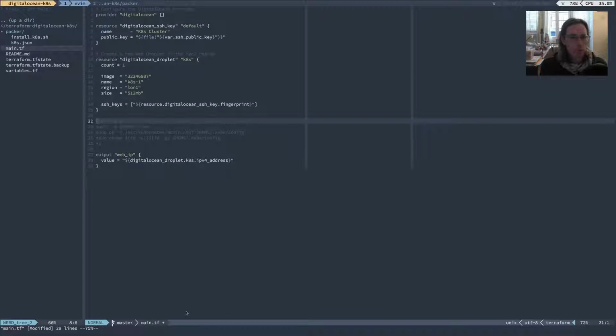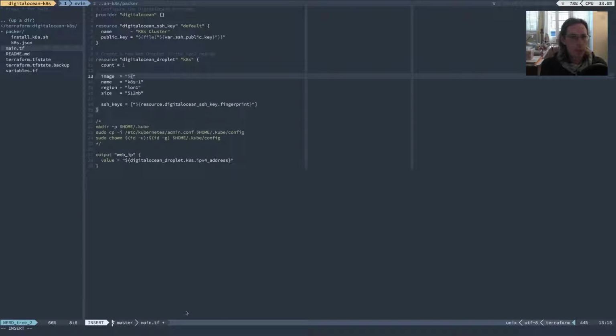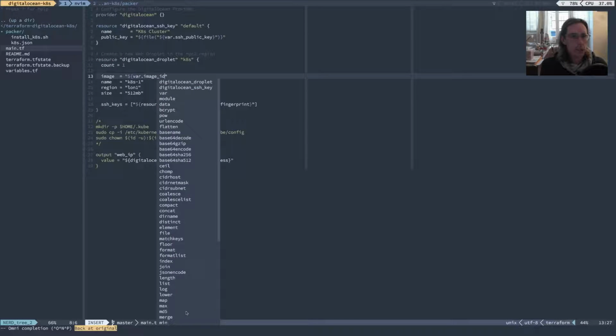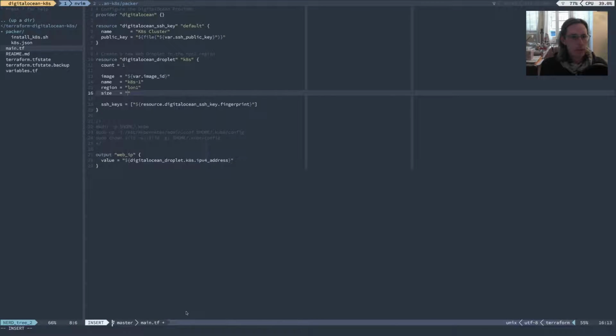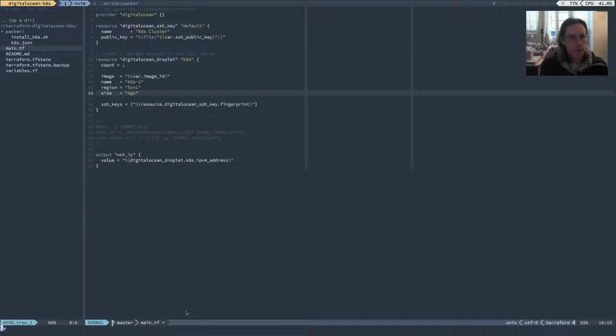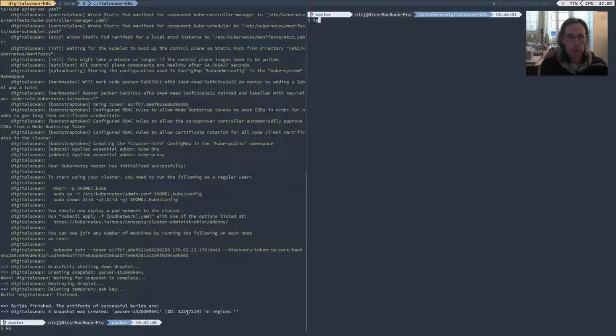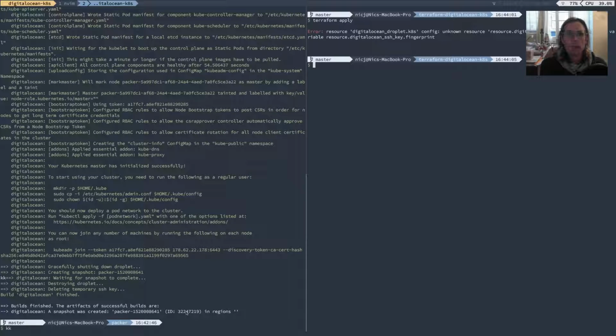Then in my Terraform config, rather than hard referencing the image, I'll use interpolation syntax, var.image_id. The size, I'm using a slightly beefier box this time. Again, I could put that into my variables file, and I'll do that a little bit later. But let's spin up that box.